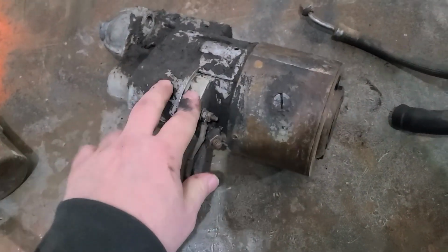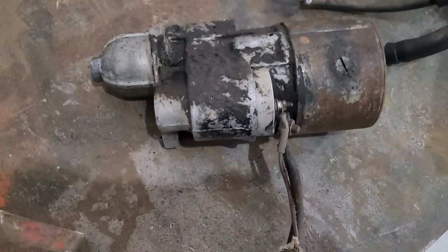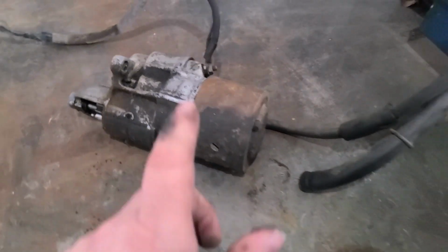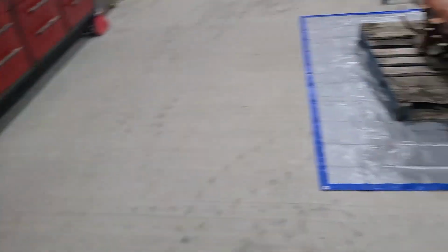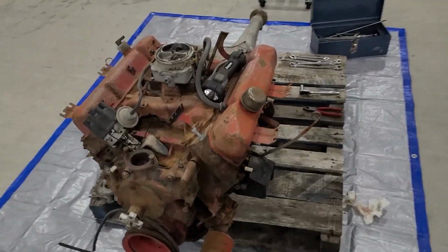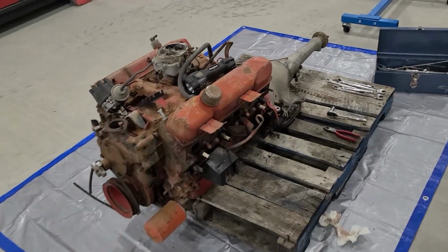Now the only other thing is that inside the solenoid, it might be a little gooed up or corroded up. But either way, it's going to go out and be sent to the local starter shop to get rebuilt, because I'd like to use as much as I can off this original engine. One, just to be cheap and to save money, and two, original as I can get it, except for that top end.